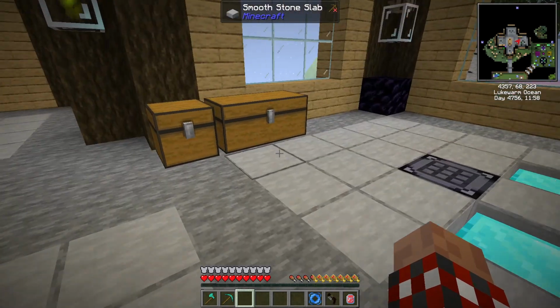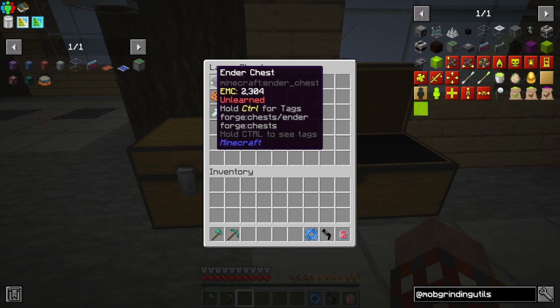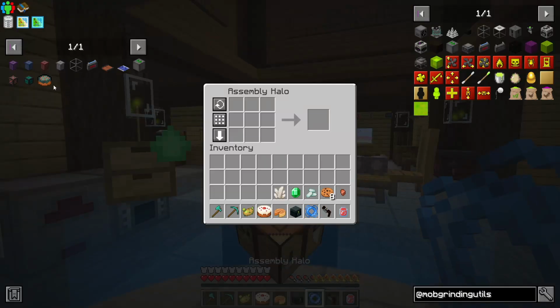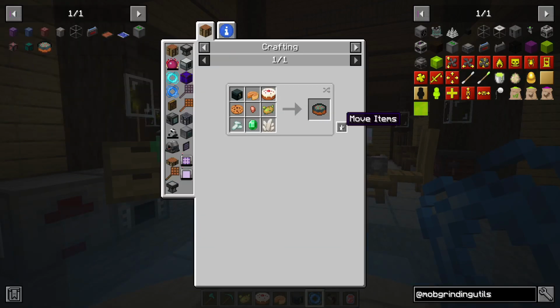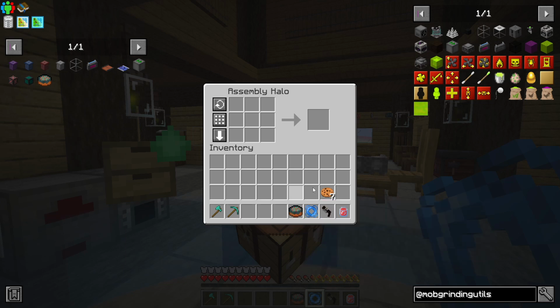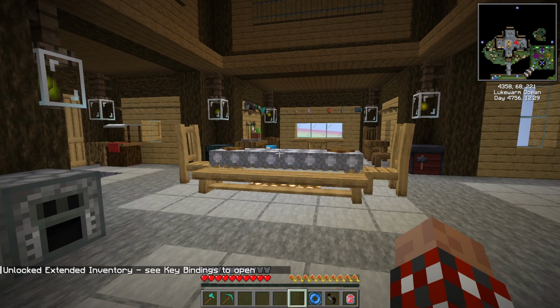Now, one thing I do want to do, since I do like that, this is a cake recipe. And let me go ahead and grab all those, open up my crafting table, and boink, I now have an Ender inventory cake. Gain a permanent magical backpack. Well, I think what it's going to do, and let's see, can I eat it now? I can. Ta-da! Unlock extended inventory, see key bindings to open. Well, it's not here. I'll fiddle with the key bindings because I pretty much disable everything to begin with.